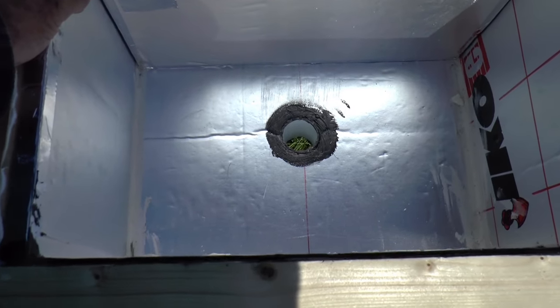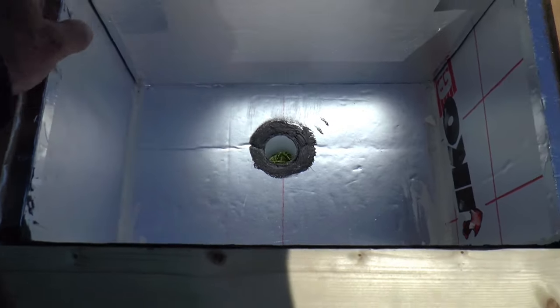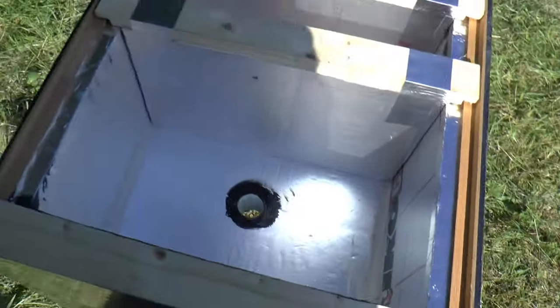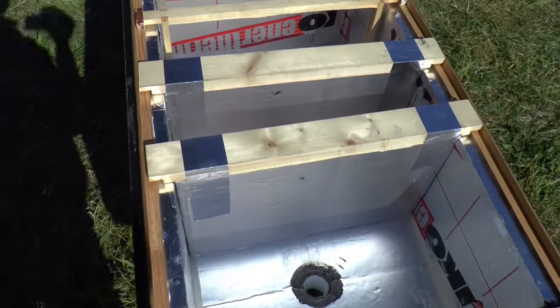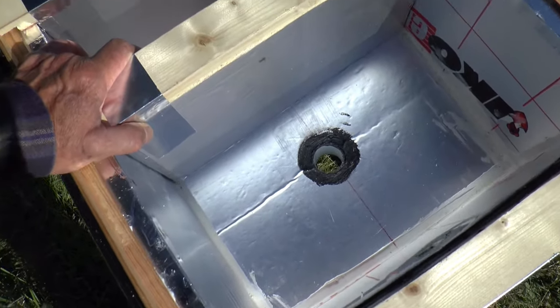So that's my plan. We're going to stuff those holes with sphagnum moss and see what happens, because this is all experimental, of course, as pretty much everything else I do is experimental. This is no exception. So there we go, sphagnum moss in there. What else have I done?